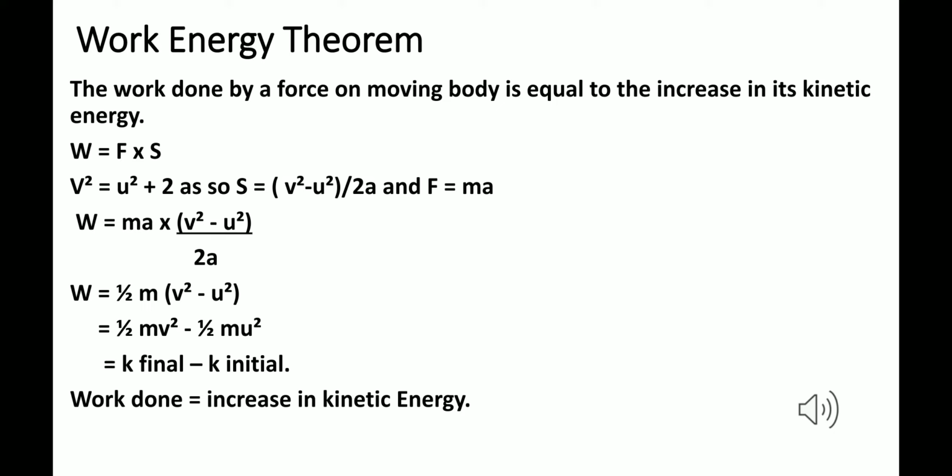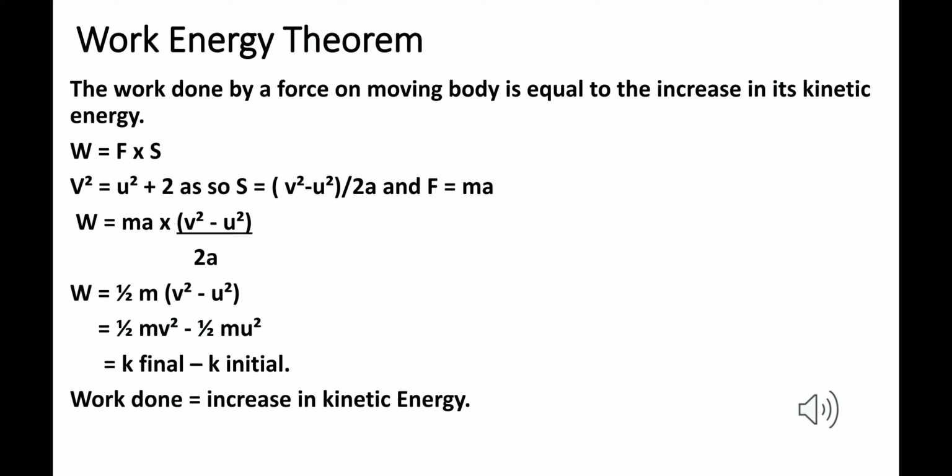Okay? Now we are going to calculate this. Again, let us suppose a body of mass m is moving with initial velocity u when a force F is applied on the body along its direction of motion. It produces an acceleration a, and the velocity of the body changes from u to v in moving distance s. So in this case, work done by force will be force into displacement. The same formula is applied everywhere. That is, W is equal to F multiplied by s.